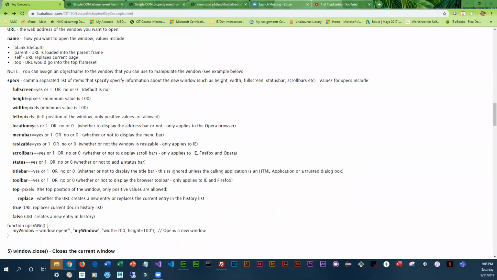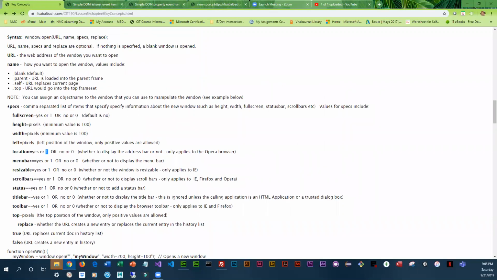Do you want to display the address bar? Do you want to display the menu bar? Do you want it resizable? And for all of these yes or no things, you can use yes or no. You can also use the binary equivalent, which is 1 or 0. Okay, so you have all of these options that you can turn on, and that would be in the location of specs.